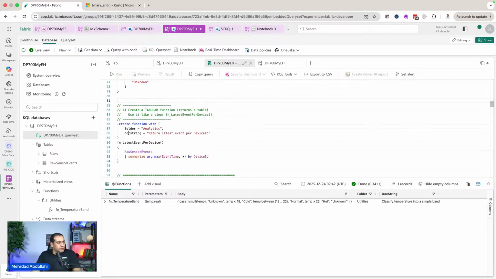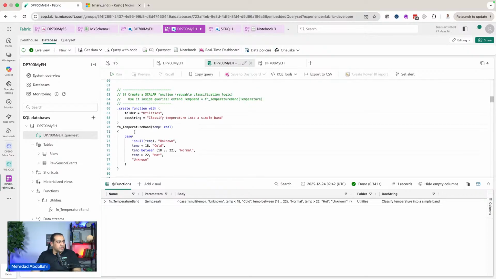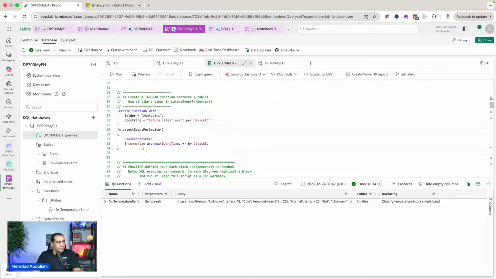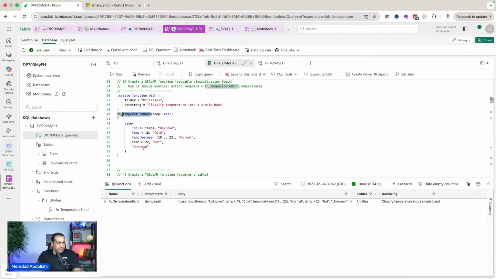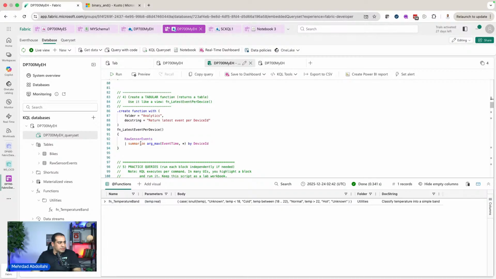And number 4, we are going to create another function. That function was temperature band. It was categorizing the temperature and identifying the type of that, the level of it. The other one is latest event per device. This one is a tabular function. It is going to return a table for us.